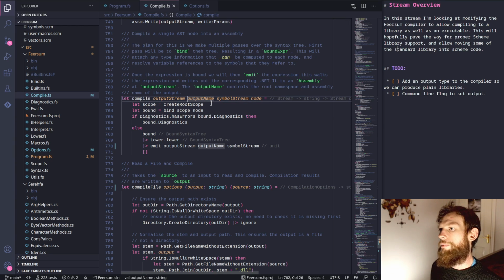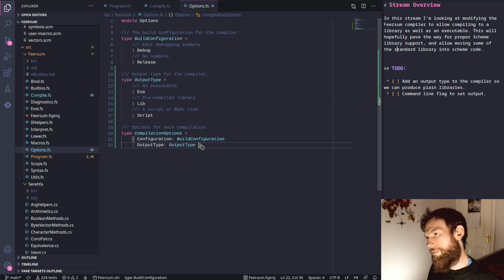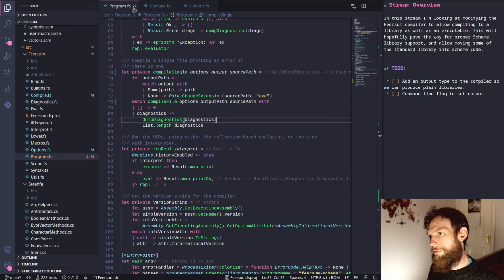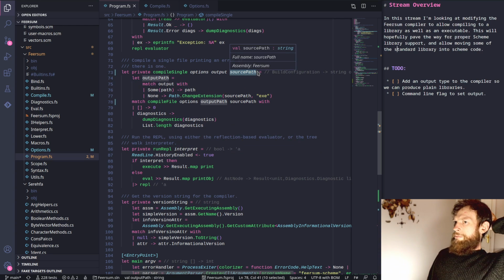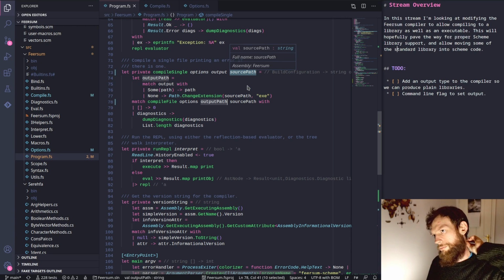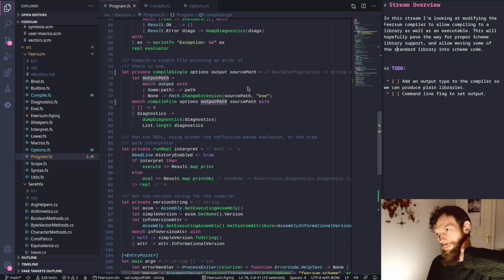It feels odd to have these two streams and then the name, the parameter ordering already feels broken. So we call compile single from?